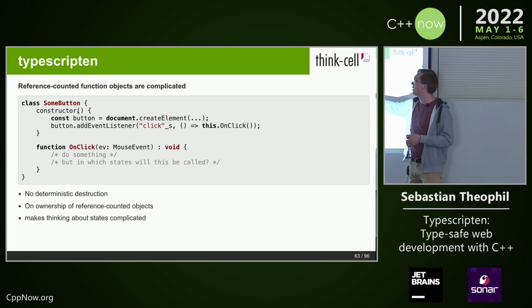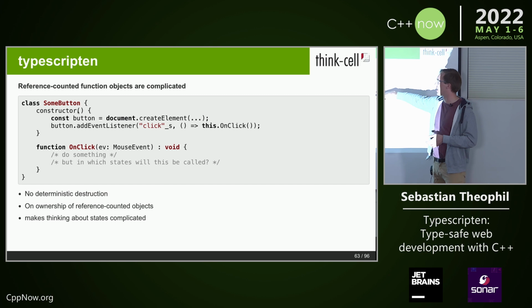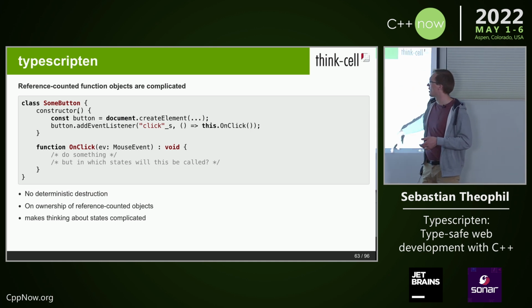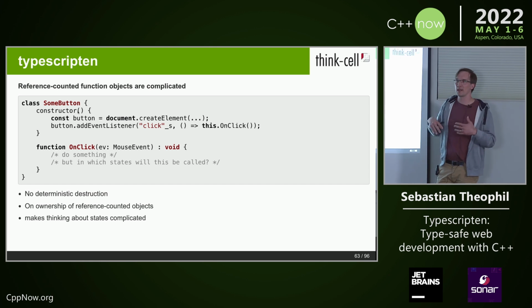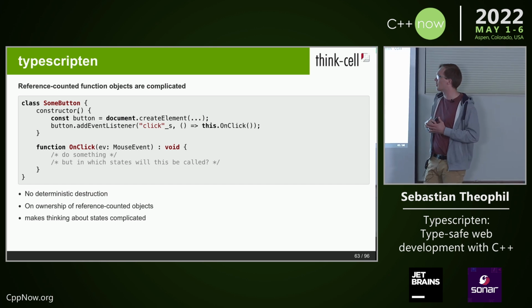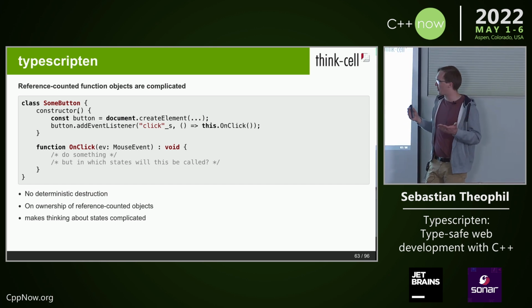You would say, well, I want to sometimes show this button. And when I create this button, then it creates its HTML thingy, and it registers its onClick callback. And then this is called sometimes. And then I want to take it down again. I want to remove that button, so the callback should never be called anymore. And this is hard to do in a reference-counted language.